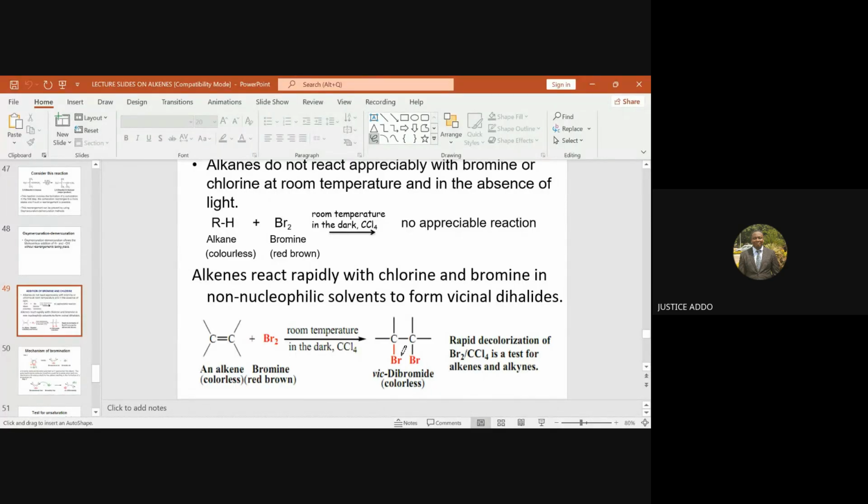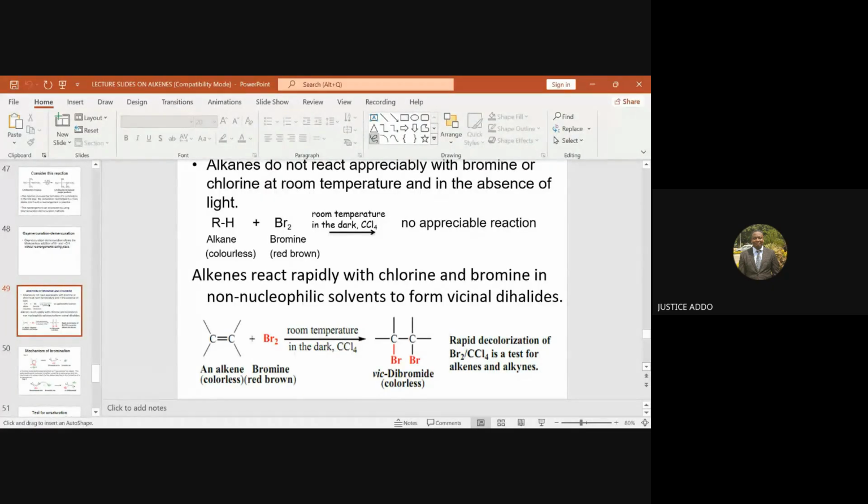So when you add it to the alkene, one physical way you will see that the reaction is taking place is the decolorization of the brown color of the bromine. Is the fading of the brown color of the bromine. So the reagent has a unique brownish color. So when you add it to the alkene, because the reaction will start, you will see that the brown color solution begins to fade away, it decolorizes, and becomes colorless. So the colorless is the dibromo compound that is formed after bromine reacts with what? An alkene.